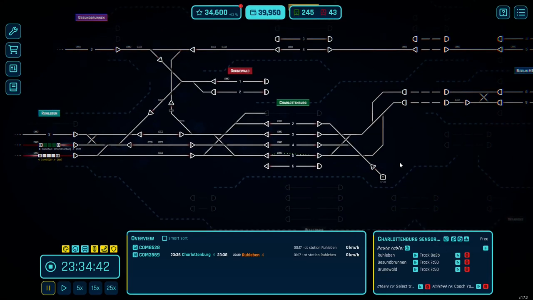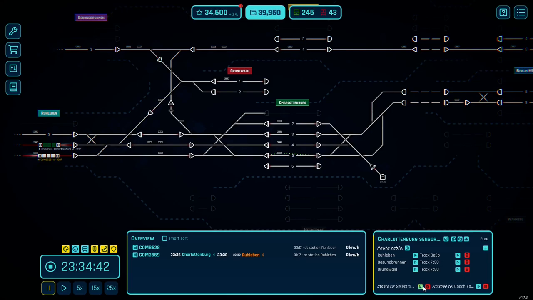But I've done everything. Now, the unique part here is if things are finished, all trains with a finished schedule are routed here. This is how I get them to go to my coach yard to just dump off. Because otherwise you may be tempted to say, well, pick Charlottenburg and go there. But if you've got trains that are in Charlottenburg doing something, you're not departing from Charlottenburg to Charlottenburg. So I think you'd get confused.